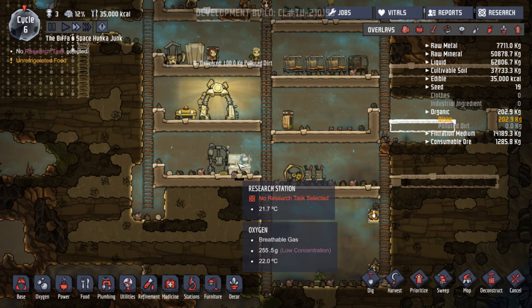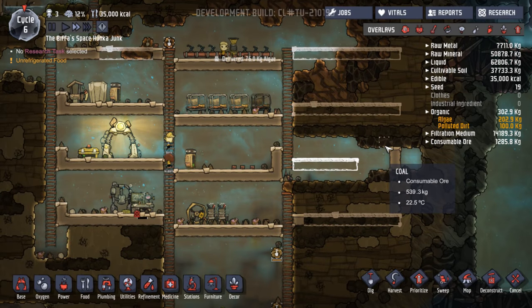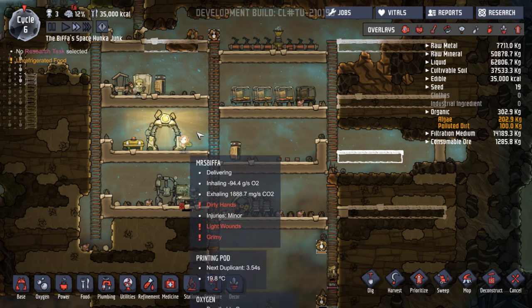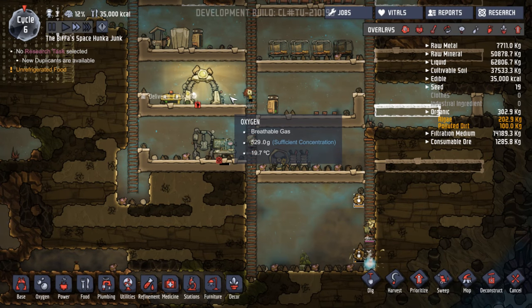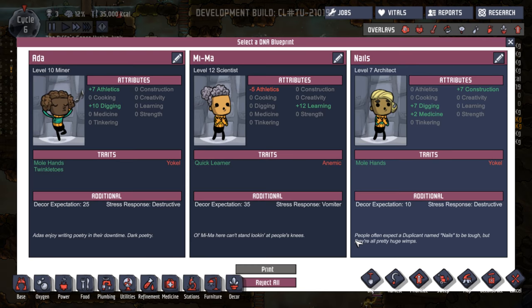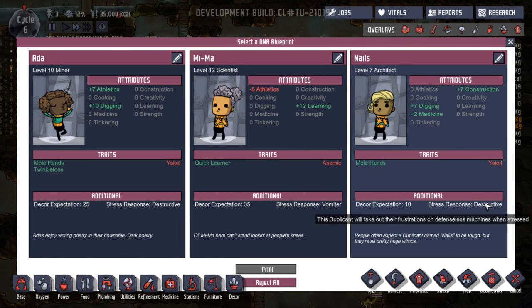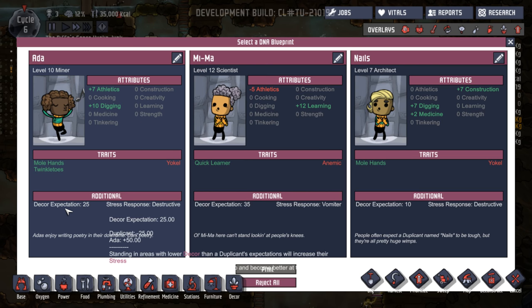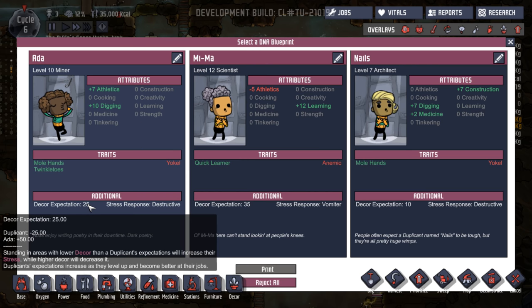Stress is going up. We're going to get some massage tables in at some point. They need to be where there's good decor. We could stick one right here because the decor on this is fantastic at the moment. Oh, a new duplicant. Let's have a look. Okay, what are we going to have? Destructive, I'm really trying to avoid those. Decor expectation. They'd have to be amazing to be taken on for that.